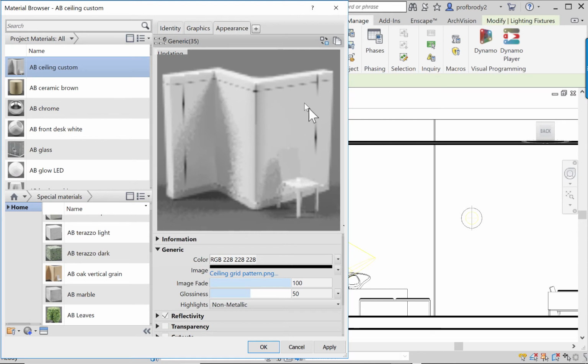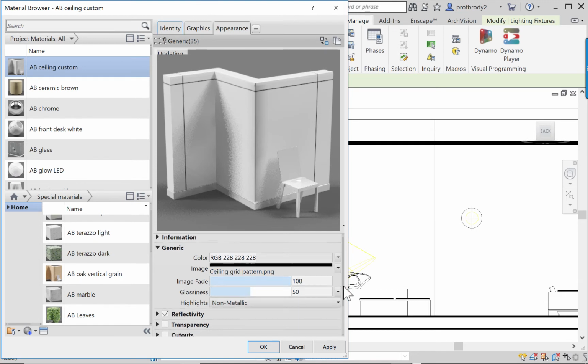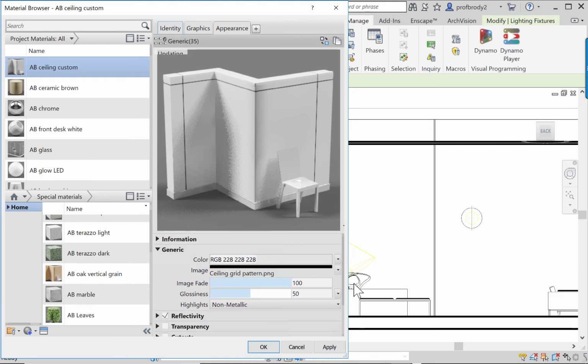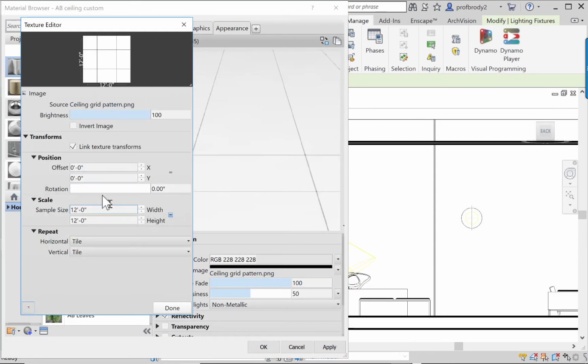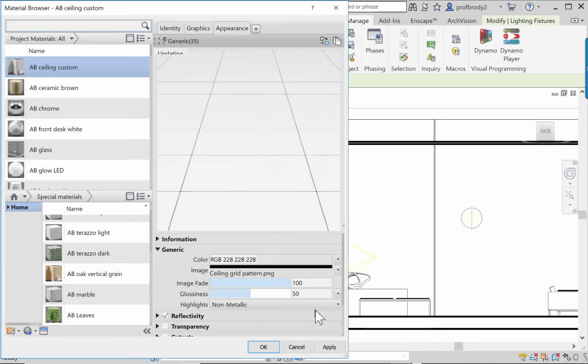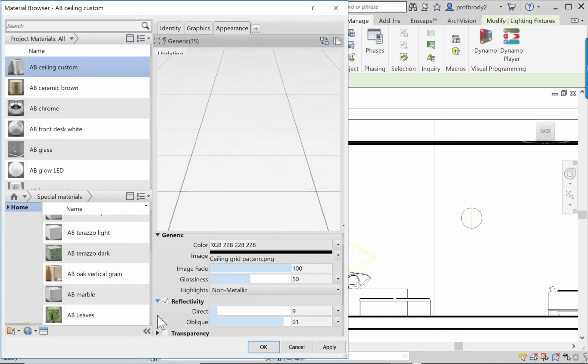And what you should see is that the pattern starts to march out on the wall. And I can use a number of things, including reflectivity and also a bump map. But you'll see here that, first of all, you can link the texture transformations. And what that does is if you use any bump maps or things like that, it will change those as well. And I have set this to be about 12 feet wide, which I think should work pretty well. Okay. You can experiment, obviously, after you apply the material, to see if you like it. Now, you can have a reflectivity. The ceiling was particularly shiny. Okay.